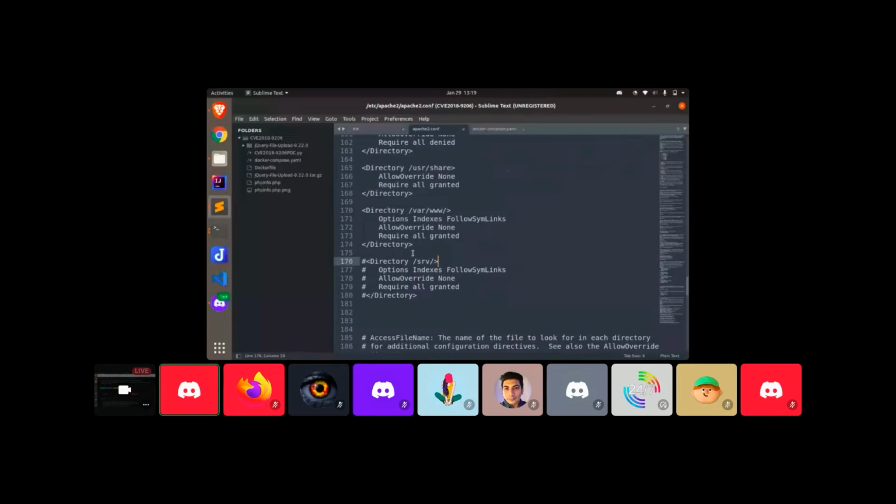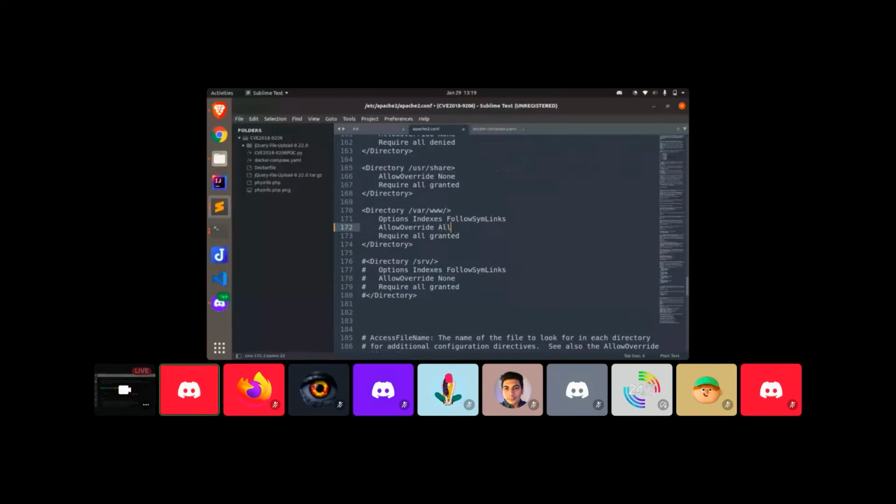We are mainly focusing on /var/www. Over here you can see by default it's coming as none, and then Require all granted, so you can access anything there, basically these directories. By default it's coming as none, but previously this used to come as all.